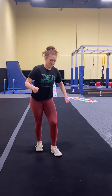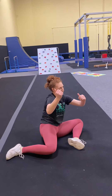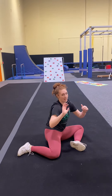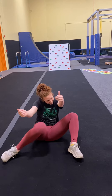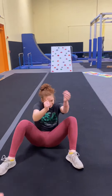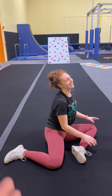So the hip switch — down on the floor, this is tricky. Switch one side to the other. It's normal to have some strain in your hip flexors. If you have trouble going one way or the other, that's all right — work on it. If you need to use your hands to help you switch, go ahead. Your goal is to get your feet to move as little as possible. If it's easy for you, put your leg on the floor as long as you can before you switch. 60 total. I love this workout — this is my catcher's workout. Hip ability, posterior chain. Last one. That's our mascot.